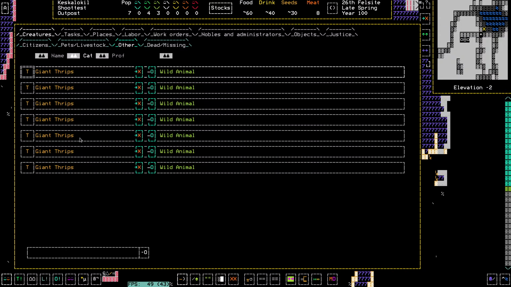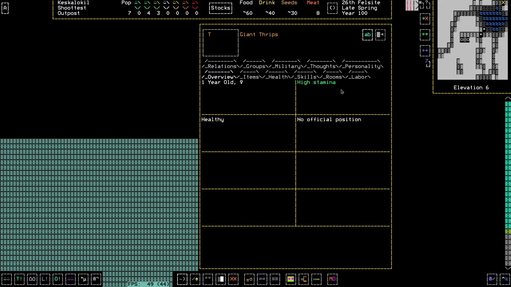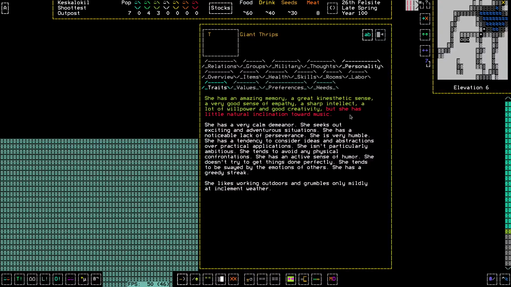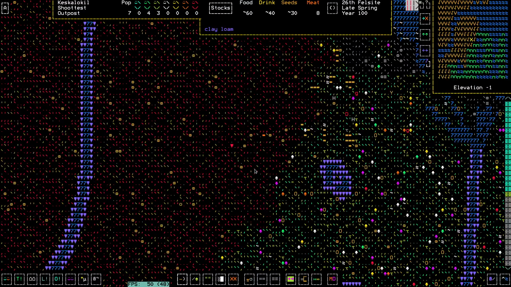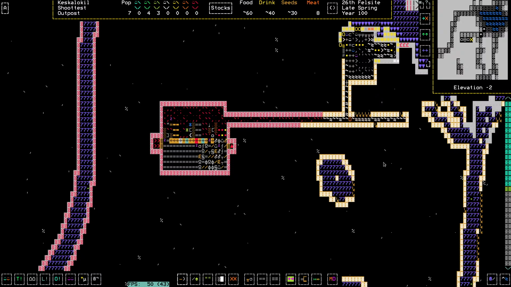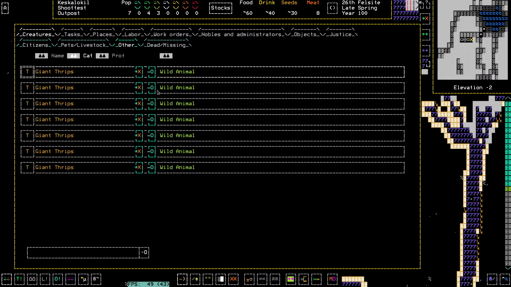Currently all of the wildlife is giant thrips. I'm slightly worried by the idea of giant thrips with an inclination towards music. And then, yes, later we can try to sort out our food and drink sources and generally make things a bit more organised. Seb asks, how giant are these thrips? I don't know. I haven't managed to find a way to ask through the user interface. I'm sure the wiki will tell you.